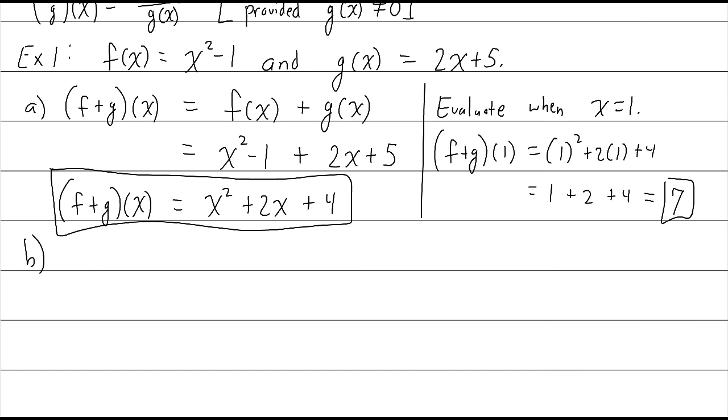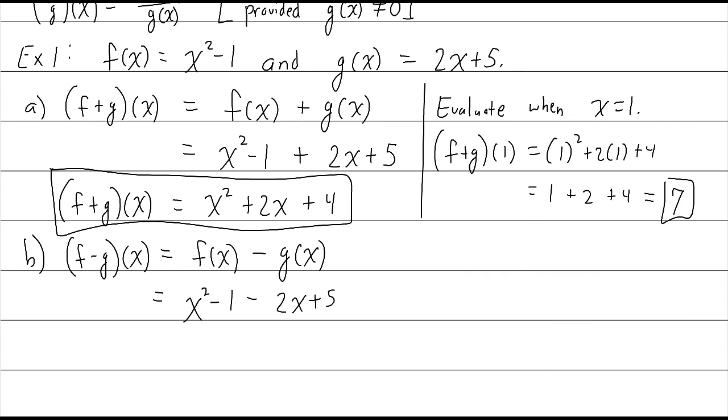Cool, let's go on to part B. Let's find f minus g of x. Okay, f minus g of x, again, it's just f of x minus g of x. And I know what f of x is. It's x squared minus 1. And g of x is 2x plus 5. Now I want to be careful here, right? This minus sign applies to the entire g of x, right? So I'll put that in parentheses to remind myself that that minus sign applies to the whole thing, not just the first term, right? If it were just a 2x, it would look like minus 2x plus 5. But no. It's 2x plus 5. All of that is being subtracted.